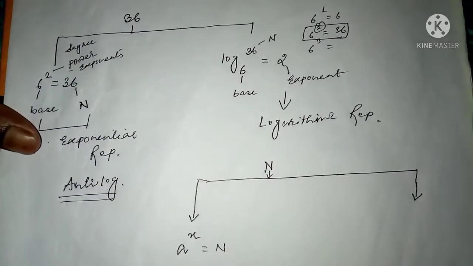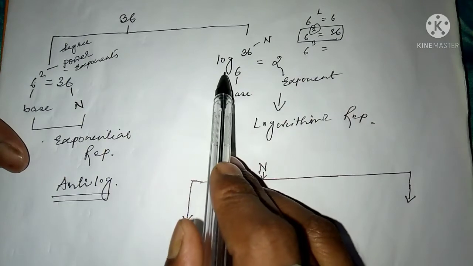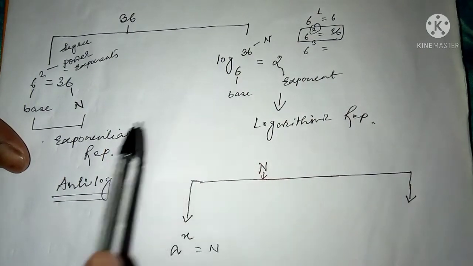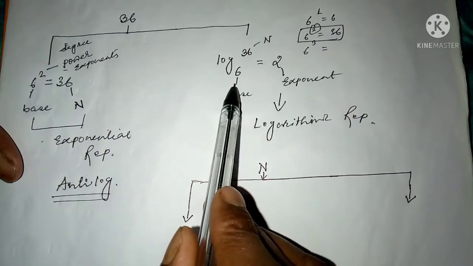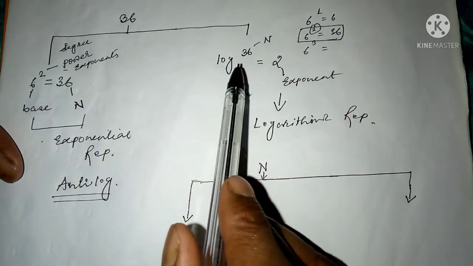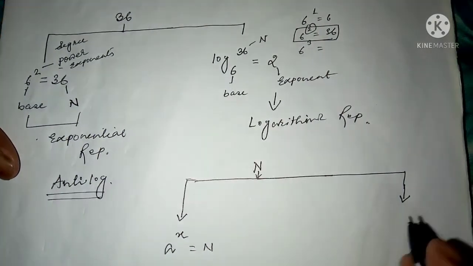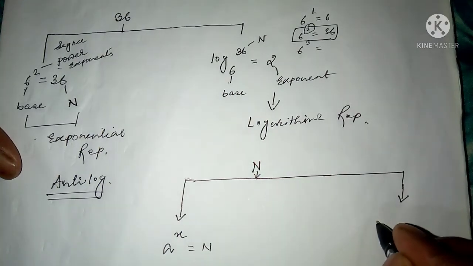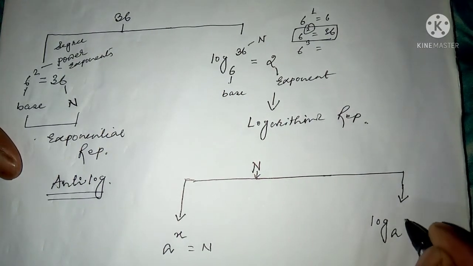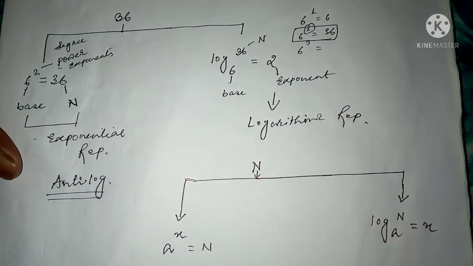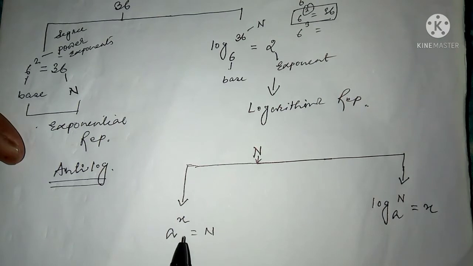Now see how it gets changed, okay. Whenever you are writing log, there will be no change in base. 6 was the base here, here also the base is 6. Just there will be a change in the position of the power and the assumed real number. That means if I take log of this, then log of n to the base a will be equal to x. This is how any exponential form can be represented in logarithmic form. Very simple, the base will remain the same, you just shift this n to the top side and this x to the right hand side. Very simple, I did the same thing here, okay.